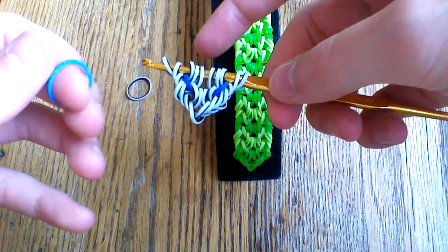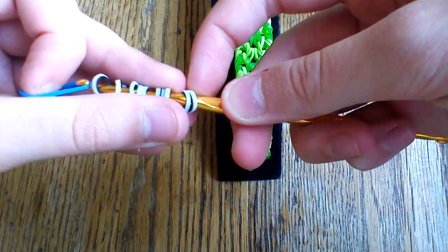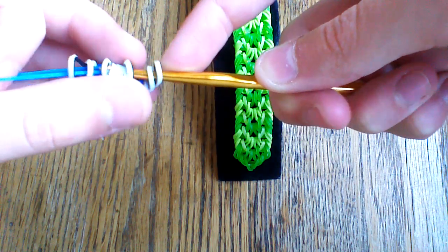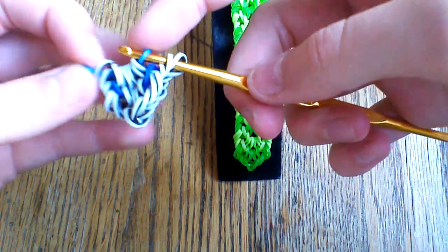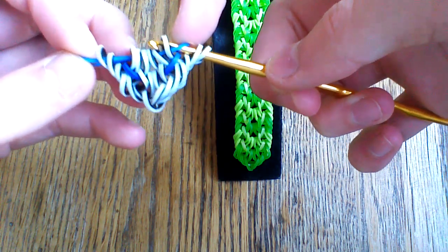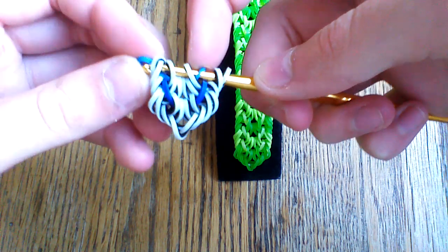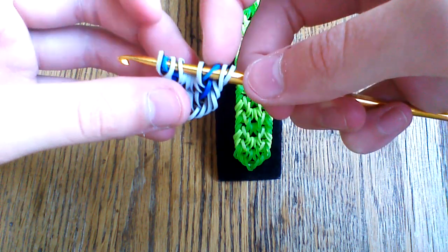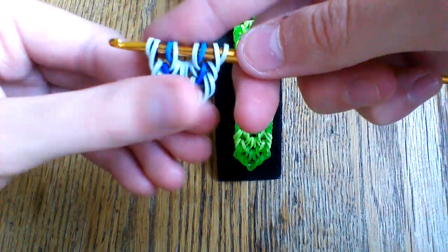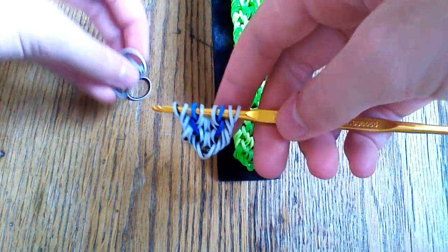You're going to take your next color, which I'm using ocean blue for. You're going to pull it through the first 8 loops, so you should have 10 loops on your hook. You're going to pull this through the first 8 loops. And before you close, you're going to lift this first loop here. You're going to keep those 4 middle loops on your hook. Grab this other loop here and the outer 2 and reattach. Make sure you rearrange those outer 2 so that they are on the outside. And now what we're going to go ahead and do is repeat the same thing with the zebra bands.